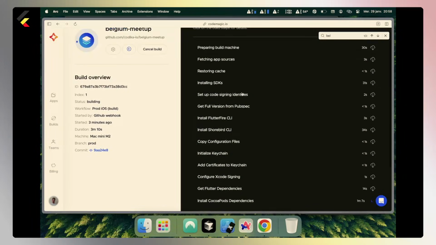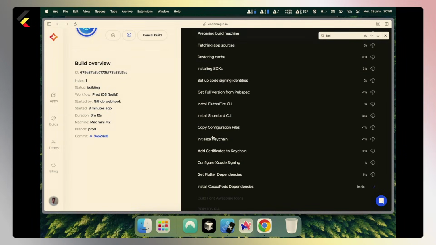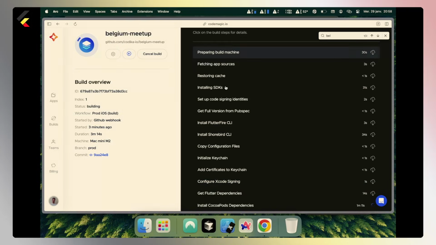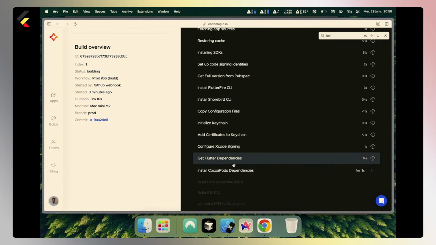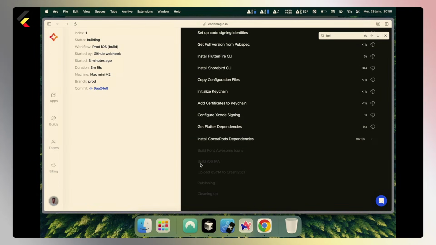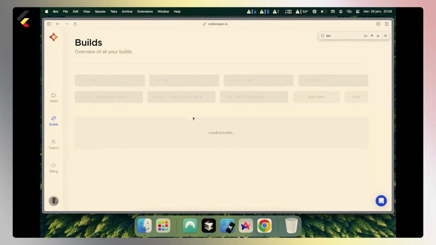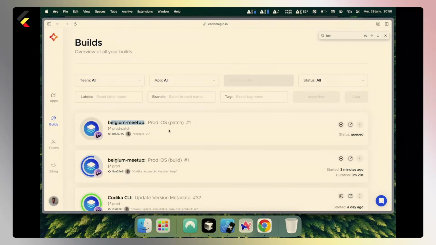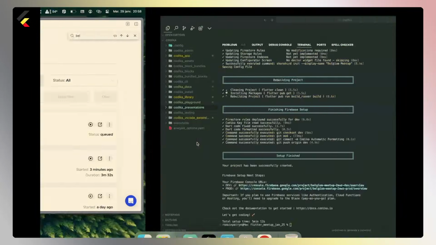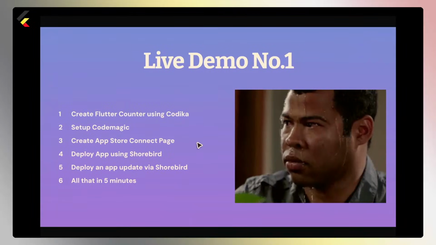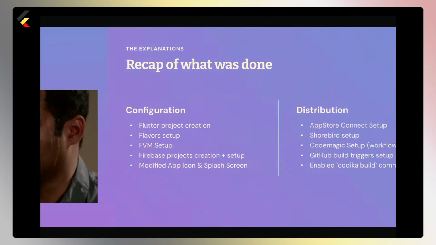This is the workflow, so I can just show inside CodeMagic what happens. Those are all scripts that are automatically written for users, and it will build the app later. And normally we should have a queued. Okay, here we have a queued task, which will be the creation of the patch. I think I finished for this first demo, so everything currently went well. It can still fail, but currently it went well.